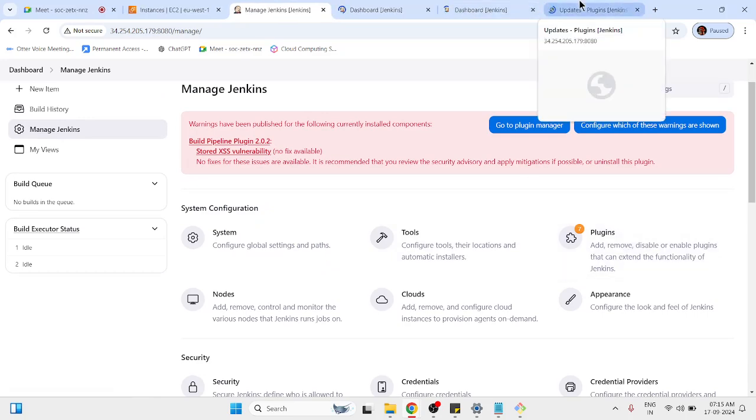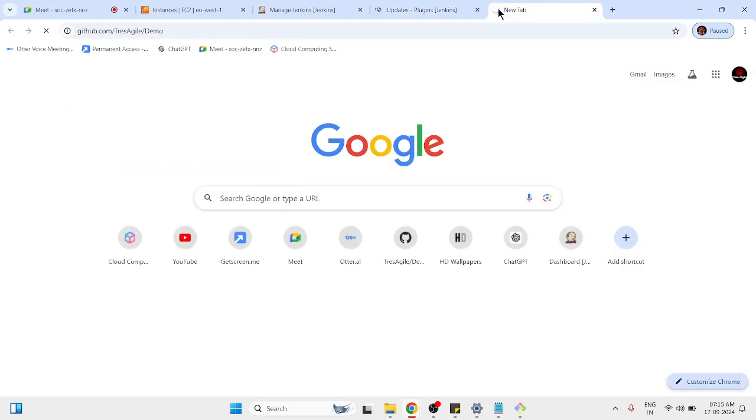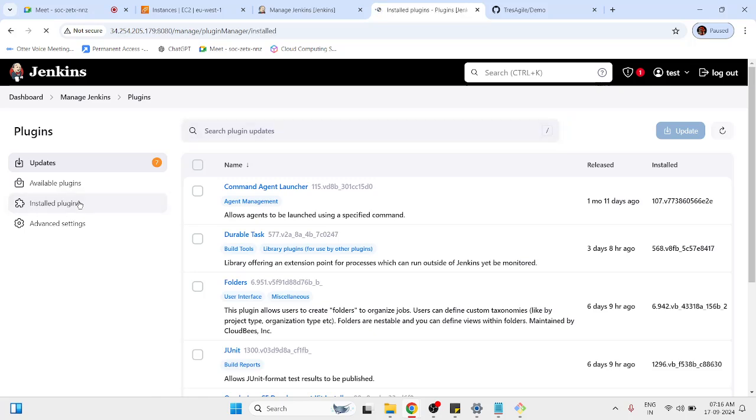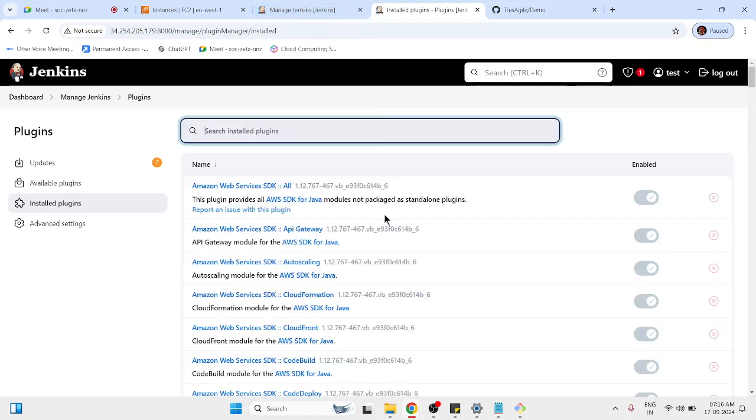Let's open the plugins. It's already installed, we'll just see what the plugin name is. Since Git is already installed, go to installed plugins, and there we can see our plugin name.